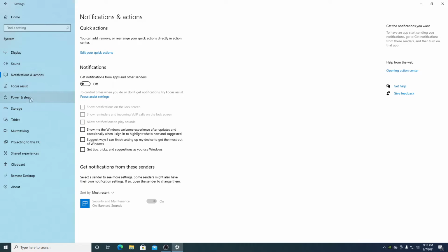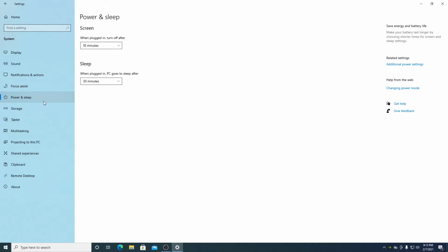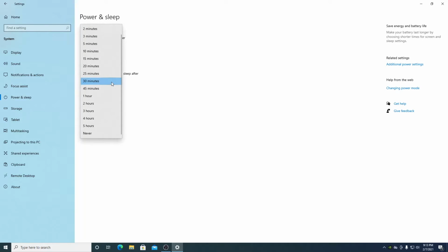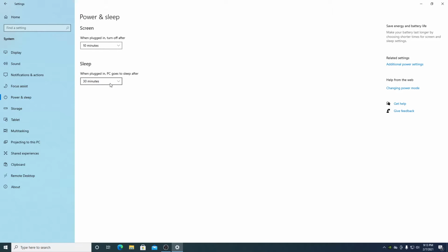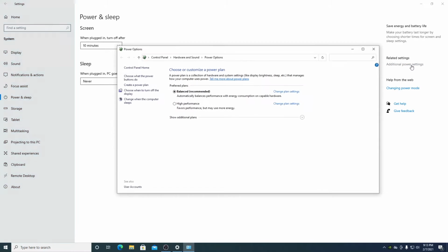Next, we're going to go to the Power and Sleep tab on the left-hand side here and left-click that. If this is a desktop and it does stay plugged in, I do recommend disabling the sleep option and just having the screen shut off, because later on I'm going to show you how to let Windows 10 take care of itself, because that also assists in the speed, because then you're not lagging from the downtimes while it's waiting to update. In this same screen, we're just going to go to the right-hand side to where it says Additional Power Settings and left-click Additional Power Settings.